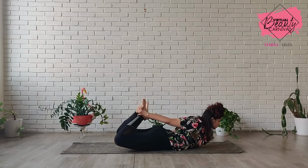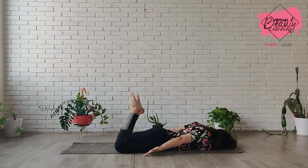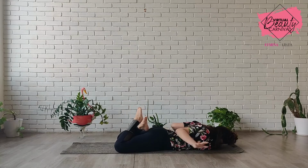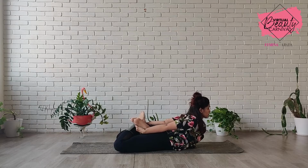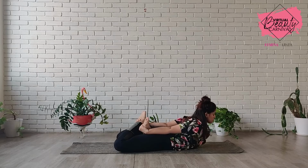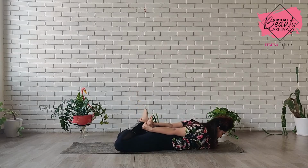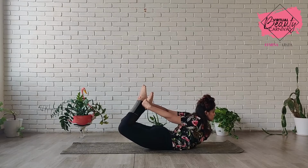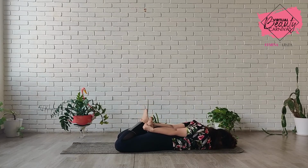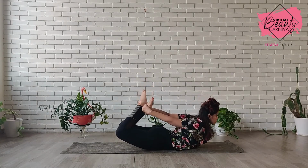And then slowly switch your legs. Grab your ankles. This time left hand grabs the back ankle and right hand forward. Roll your shoulder blades back. Inhale, slowly lifting off the ground. Exhale, drop back down. Inhale, up, relax your neck, relax your shoulders. And exhale back onto the floor. 5 to 10 repetitions of these. And then take a breather onto the floor.